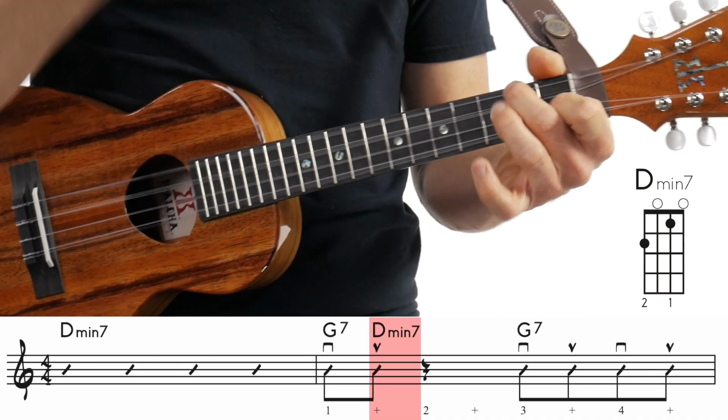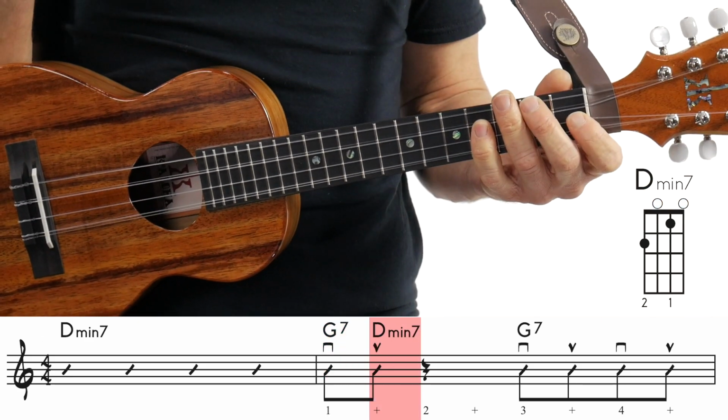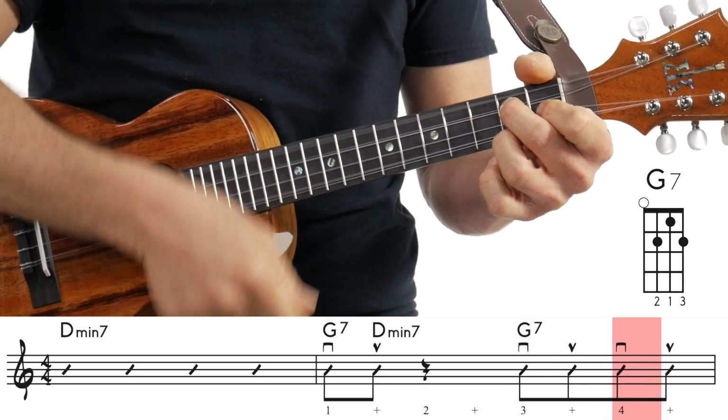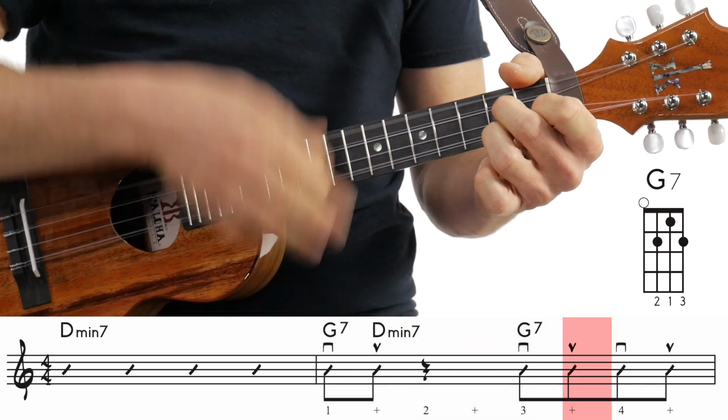Now here's where it gets tricky. It's gonna go like this. Just a quick down, up, down on the G7, up on the D minor 7, pause, and then back to G7 on beats 3 and 4. So it's a down, up, down, up. That's a little tricky, but you can do it. It's just gonna be like this. 3, 4, 3 and 4.